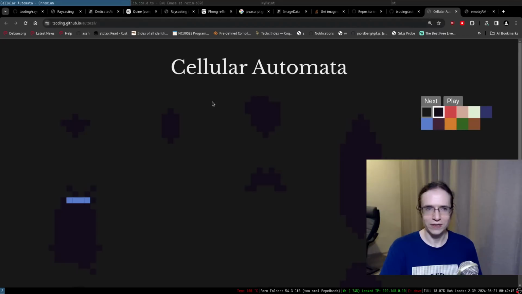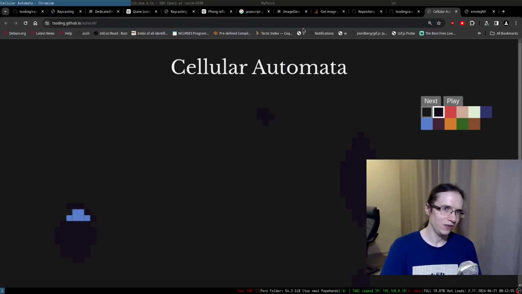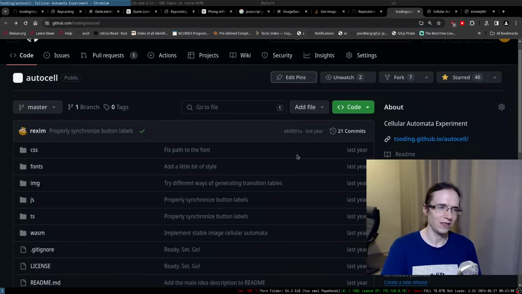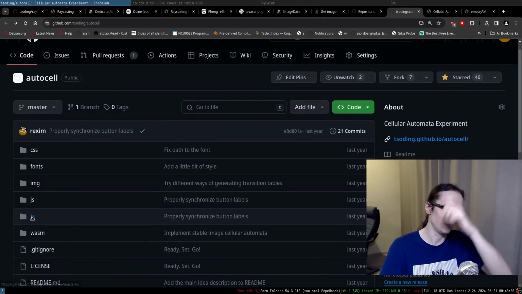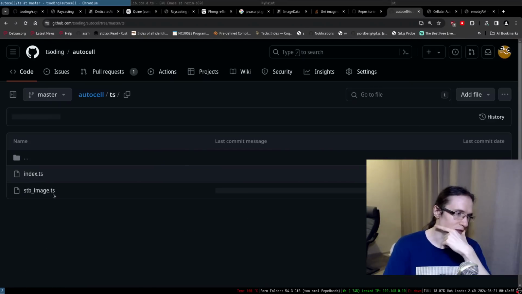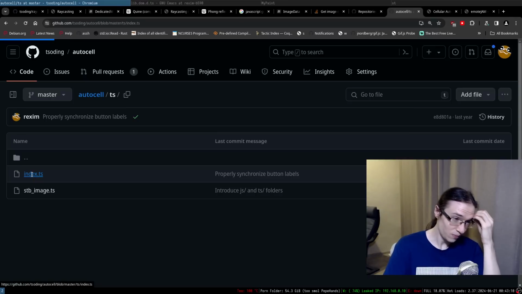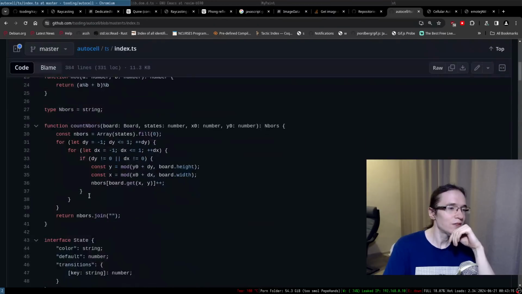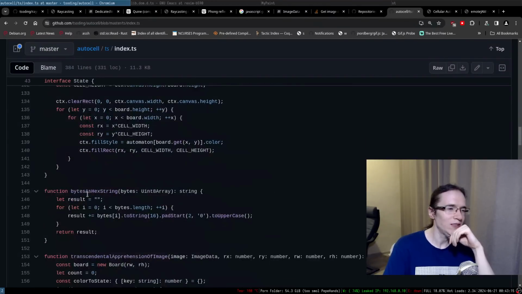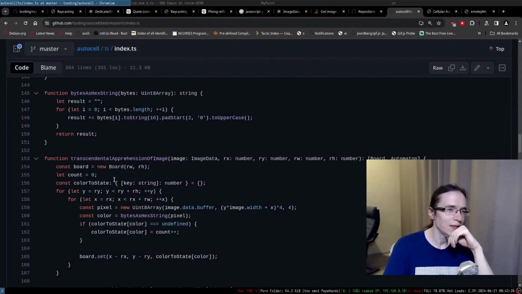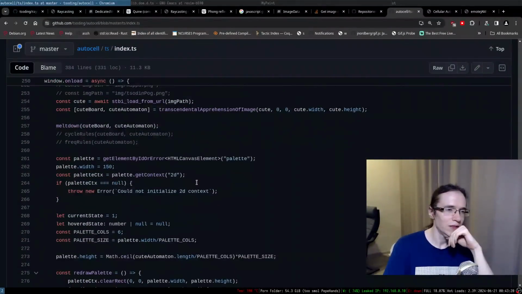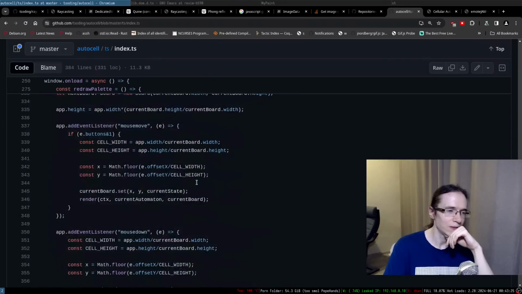So this is basically autocell. It was trying to derive a cellular automata based on the image, getting some statistics with the surrounding neighbors and stuff like that. It was kind of a weird experiment, so I don't know if it was particularly successful, but we did some interesting stuff in here. So STB images, damn, bro. We even did that. I think one of the things I did in here is I just loaded the image as a blob.